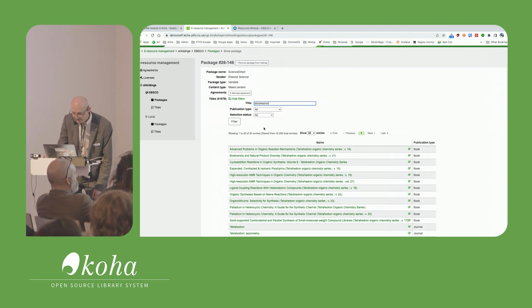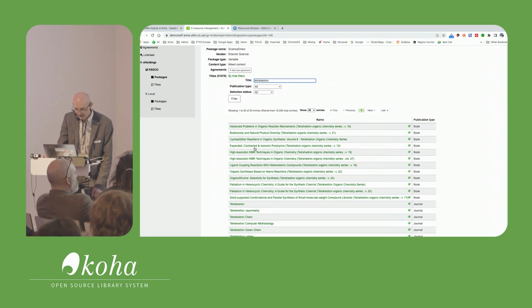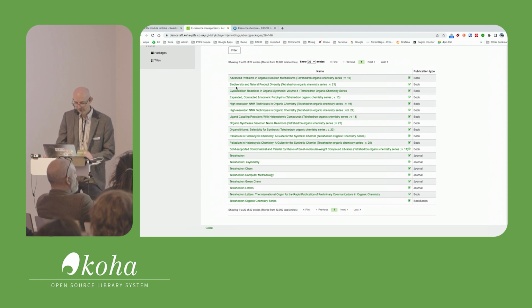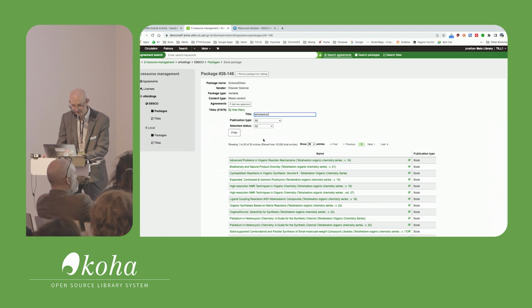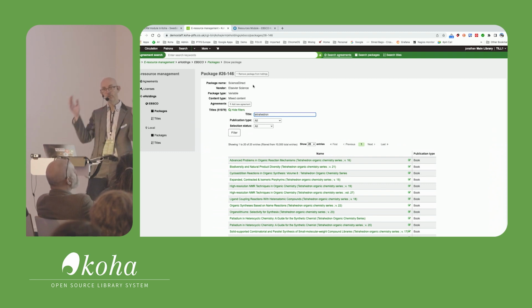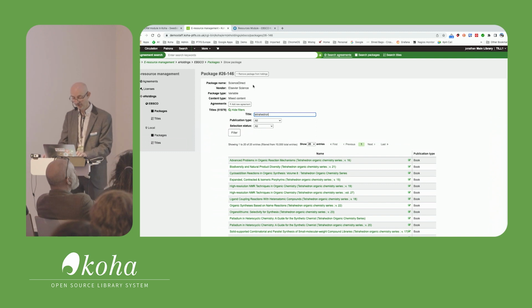There we go, that's narrowed it down. And we've got a few titles there with Tetrahedron in the title, but it's narrowed down the search. And again, we can remove a complete package from the holdings. So not only an individual title, we can take the whole package out or add a whole package in. So it's quite flexible.